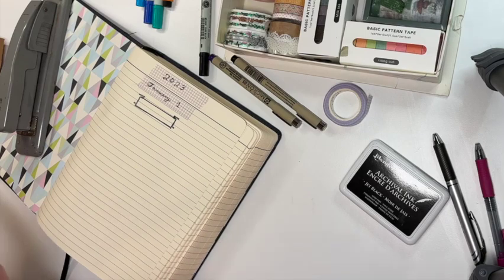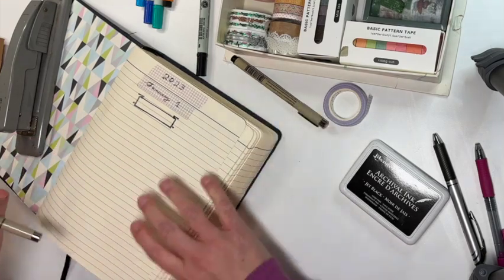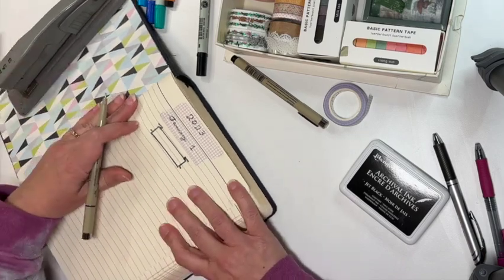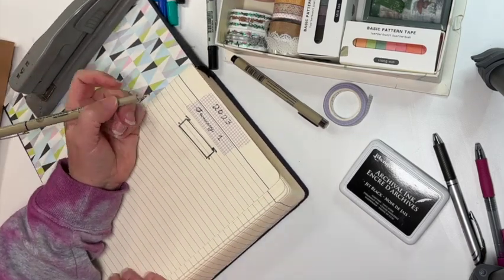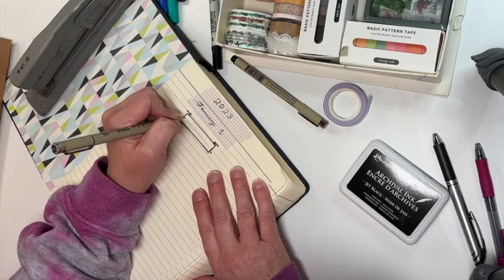One of the things I want to work on are my buttons and charms and things like that. They need a lot of work as well. Hopefully y'all can see okay. And I just want to write Happy New Year in here.